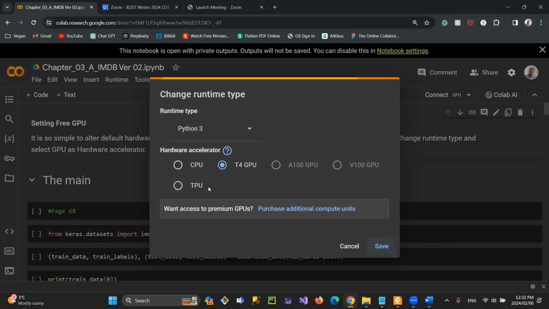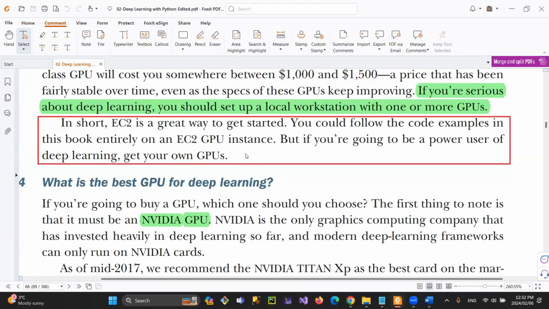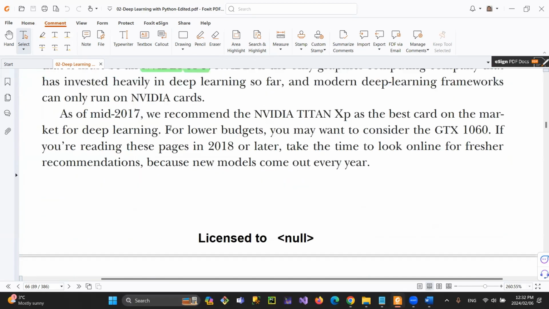Or you can use a TensorFlow processing unit. The other alternative is using the services that we have over the cloud, like Amazon EC2, that is cloud computing. And yeah, it talks about the NVIDIA.